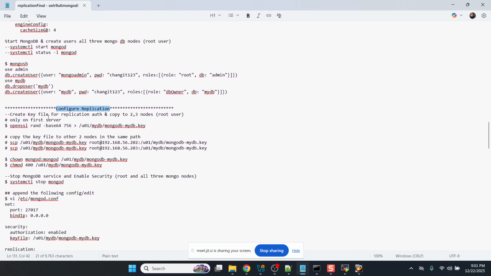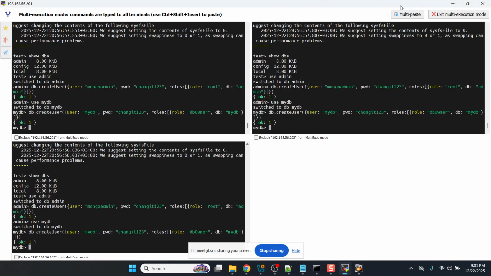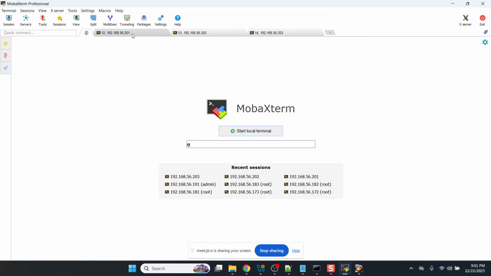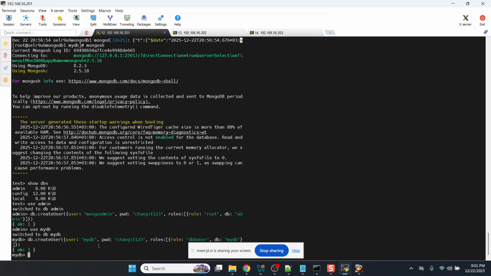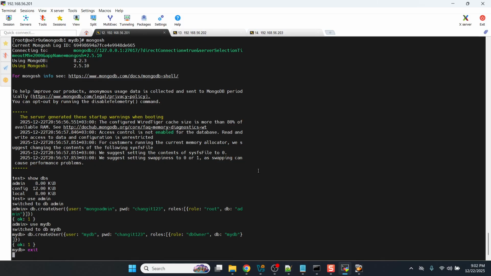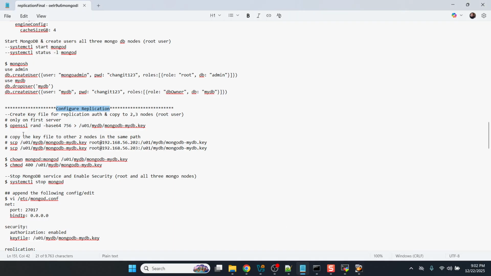First we have to create a key only on the first server. So we'll come out of this, exit multi-execution, go to the first node, exit, and use openssl to create this key.